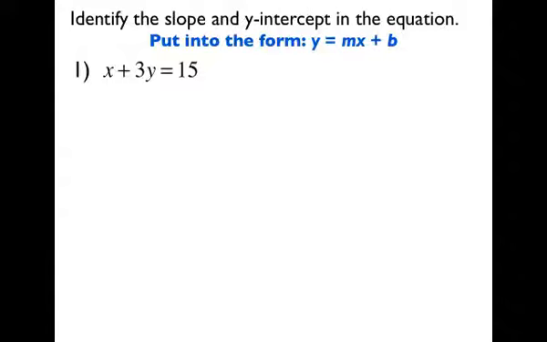What's being done to y? It's being added by x and multiplied by 3. Get rid of the easy stuff, so get rid of the x. On the left side, if we go x minus x, that leaves us 3y. On the right side, we have 15 and a minus x. You cannot combine those. Those are not like terms, so you need to keep them separate. So we're going to write it as negative x plus 15.